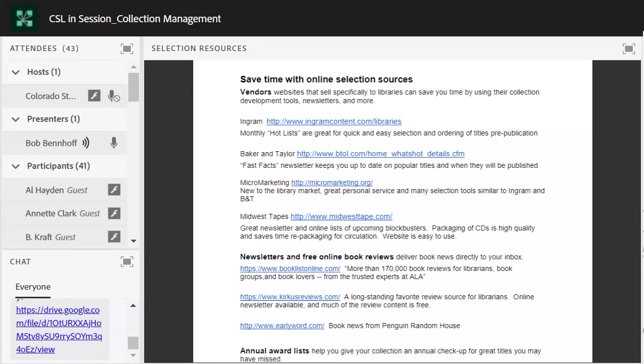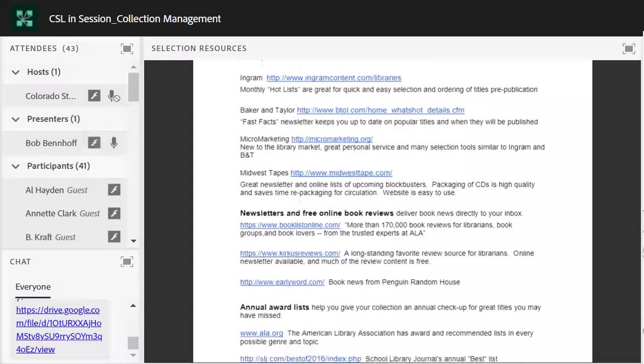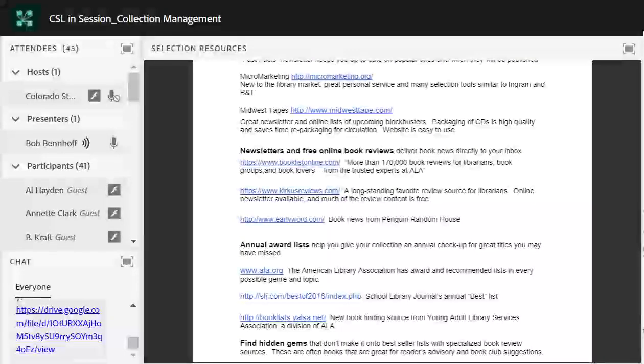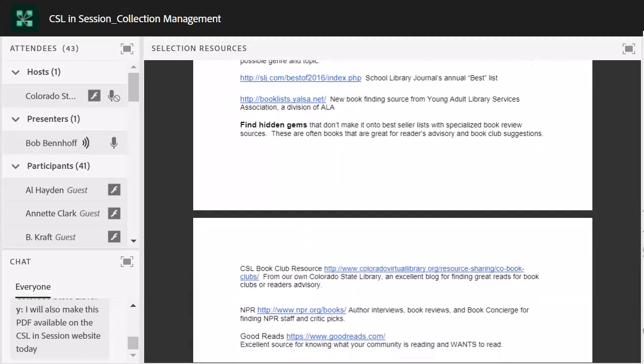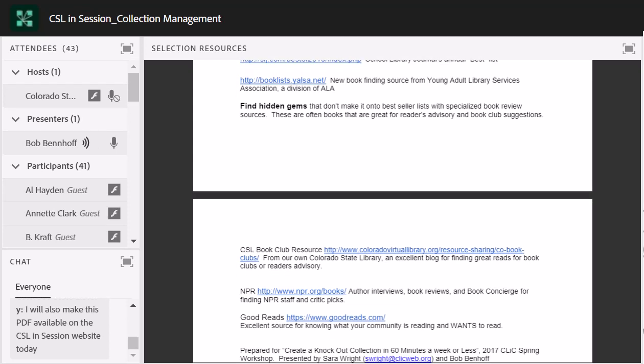We've got some pretty obvious stuff that a lot of you probably already use with different providers, and they'll provide those lists as well. But there's also some options for getting newsletters or online book reviews, annual award lists. All these things are things that we came up with as we did these sessions over the state, including the Colorado State Library Book Club resource.